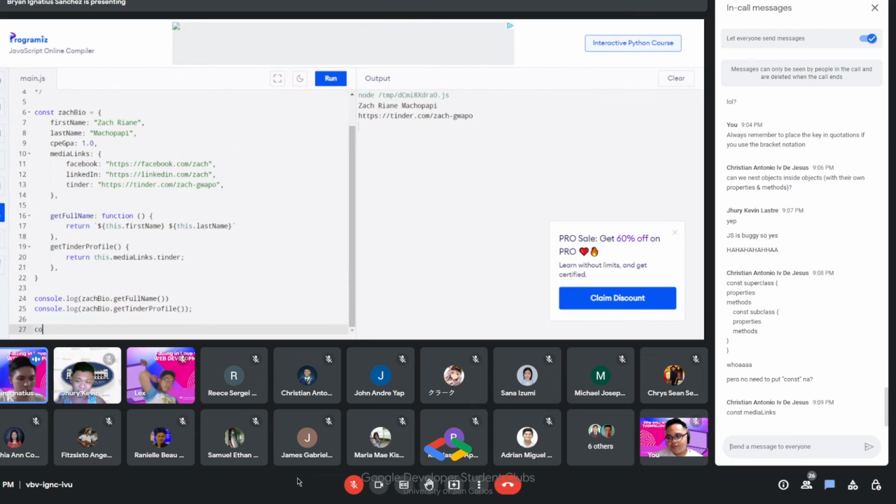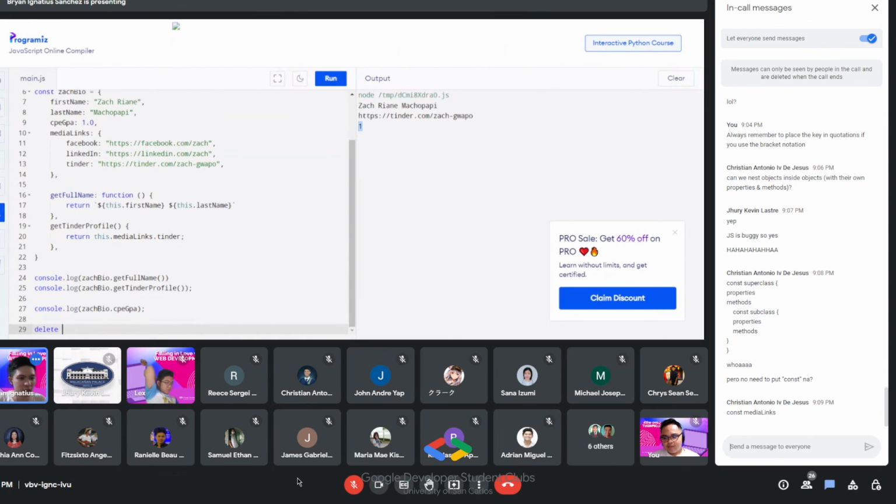So, for example, I print Zach's GPA, zachbio.cpe.gpa. It returns 1. Then if I delete it, zachbio.cpe, this is the syntax for if you want to delete it.